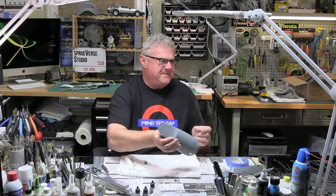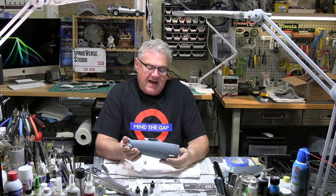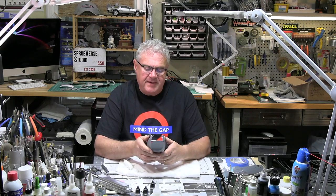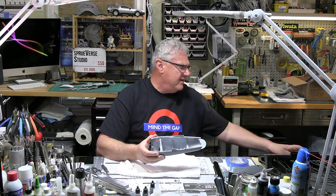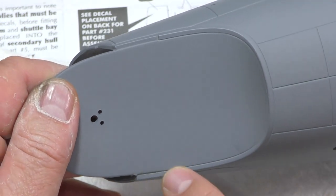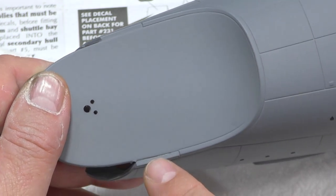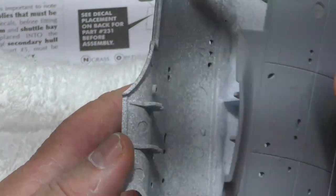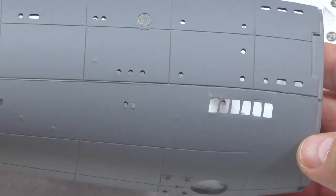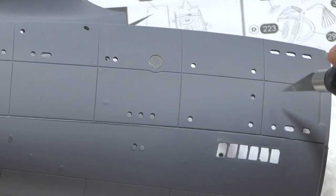The secondary hull is right here. And I'm really happy with it. What I have done is I have glued and tied these pieces together, and I've used some 5-minute epoxy on the seams here to make it really solid. I've got some really nice lines. I don't appear to have any issues at all in terms of my joints. Everything seems to be pretty clean. Maybe a little touch up here, little touch up there, but other than that, I think it's pretty clean. All light blocked, and my photo etch windows are in, and I'm pretty happy with those. They went in really well.